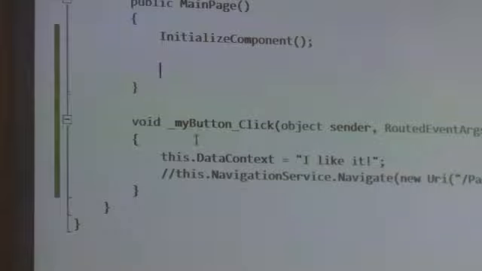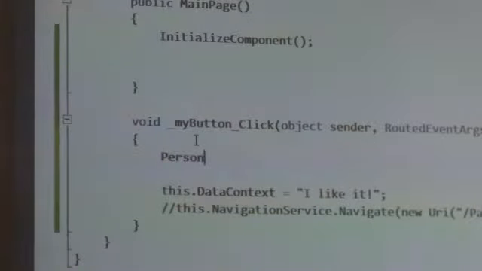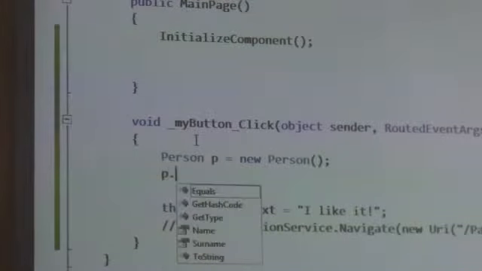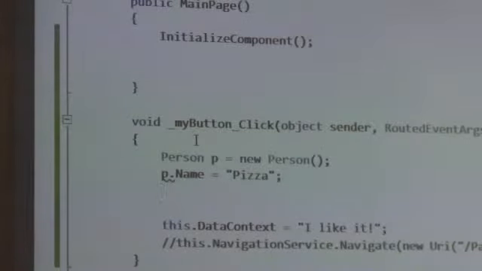Go to MainPage.cs. Person p = new Person. p.Name equals pizza. p.Surname, I like it.